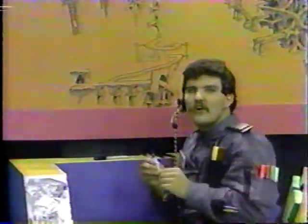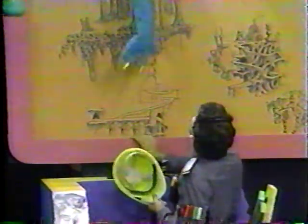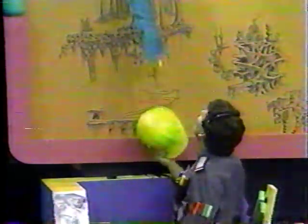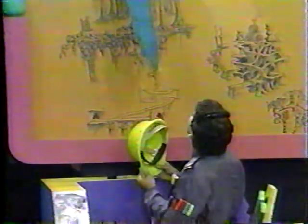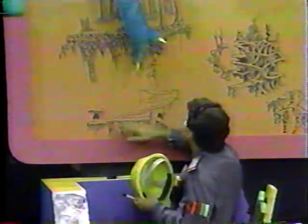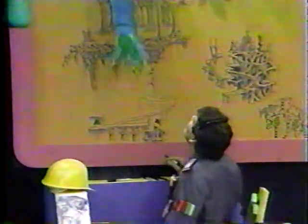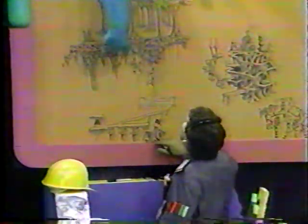Any time you want to invent intricate little details like how to support a bridge, just make it up. A character named Cindy appears and brings Commander Mark a hard hat, concerned about his safety while constructing the bridge. Commander Mark jokes she might want him to eat cereal out of it, but he's touched — she knows he's constructing a bridge and wants him to wear a hard hat. He thanks her but says he's just drawing right now, not actually building. He promises she can come walk down the roadway once he finishes. She leaves and he says thanks for stopping by.